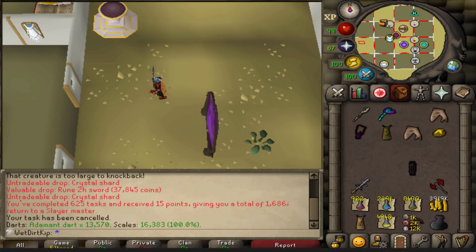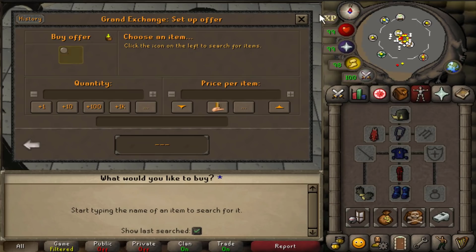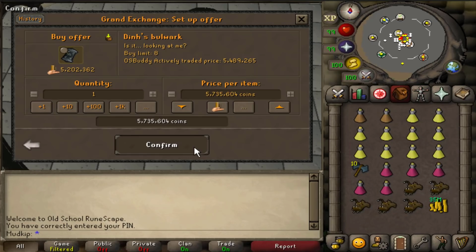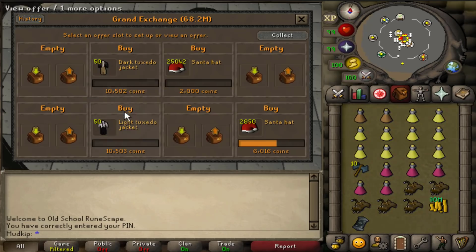Okay, my plan if I die, I think I'll just have my main buy there. I've never actually owned a Din's Bulwark, but I think now would be a good time to buy one. So how much does it cost? 5.2 mil. Look, I'm literally the reason why people make money off of flipping. There we go. We got Din's Bulwark. I don't know why I have these 2 in here. That's weird. I haven't played this account in like 2 years.